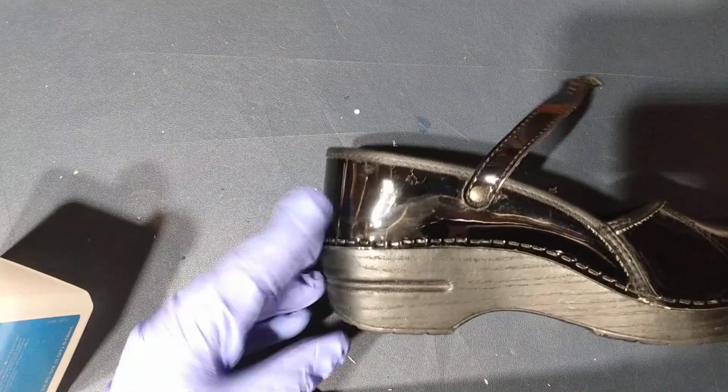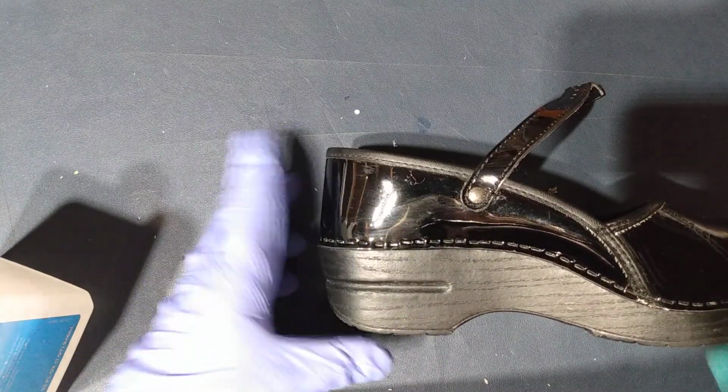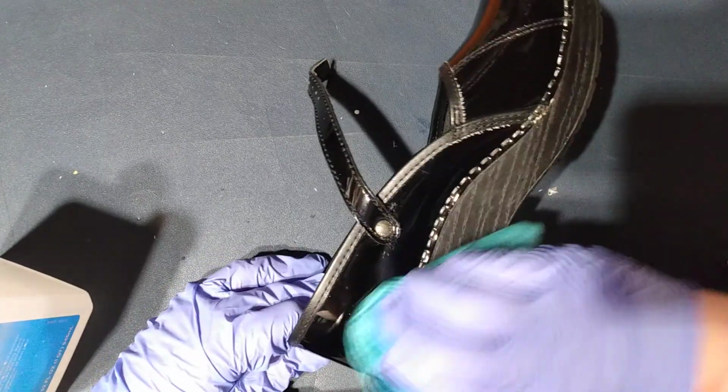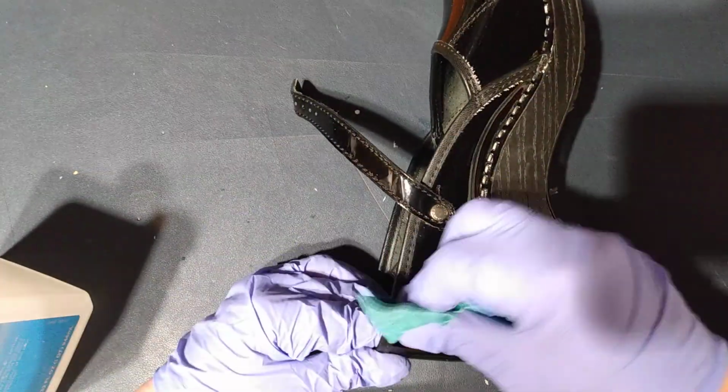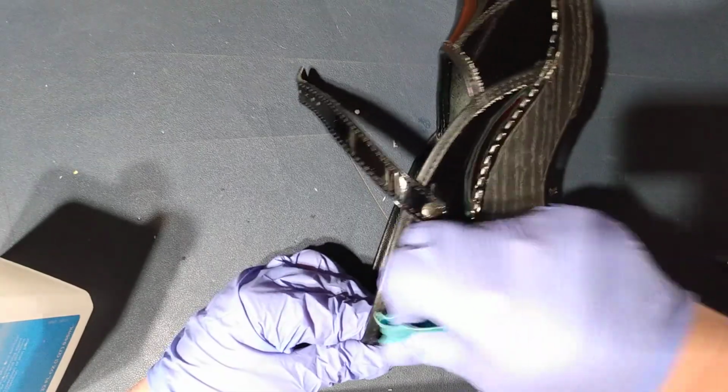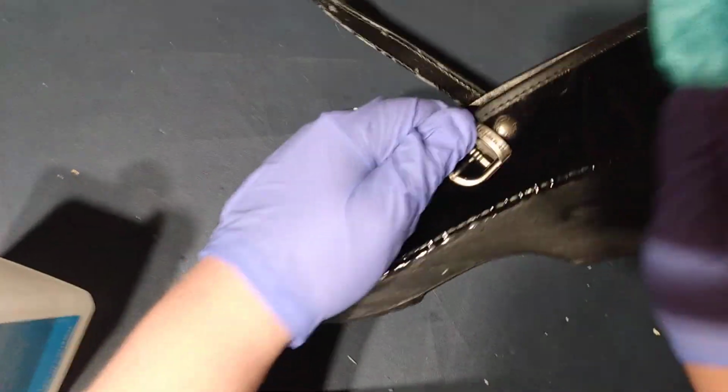But see how much shinier just from there to there that is? I don't know if you can see that very well. Just from using a cleaning cloth on the scuffs and marks. I'm sure they have like shoe cleaning cloths, but sometimes you just have to use what you got. Okay.